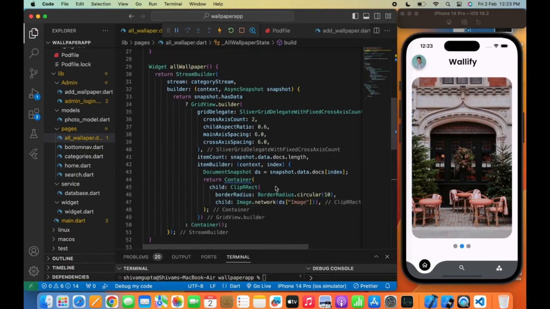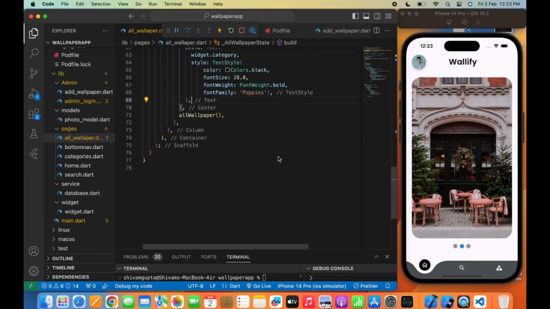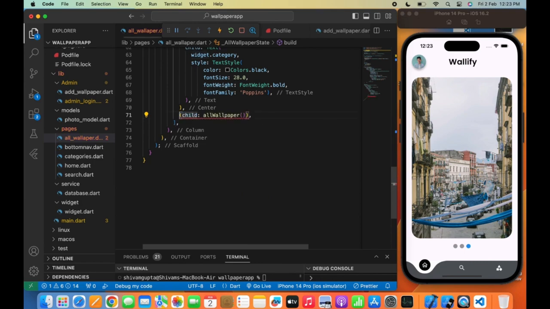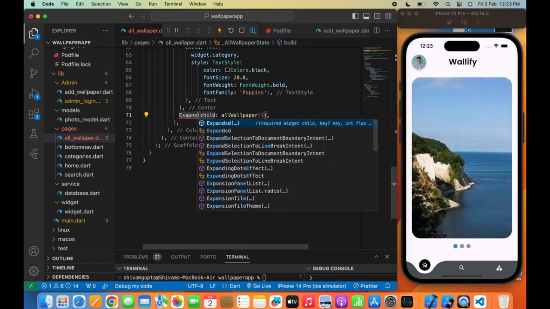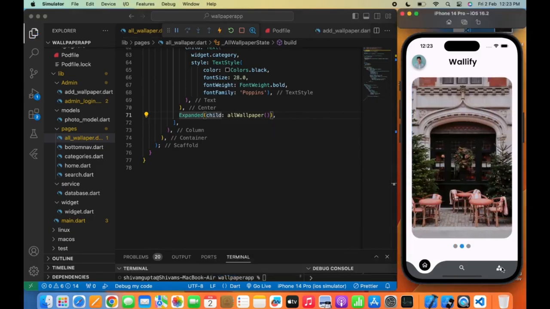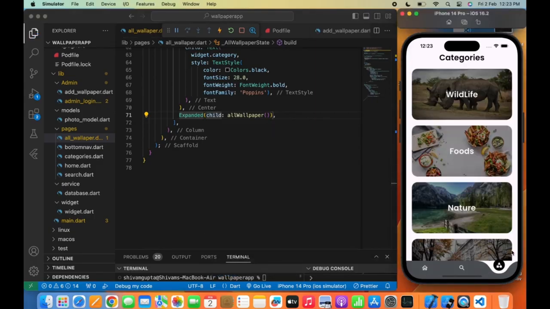So here it is done. Now let's move to the all_wallpaper.dart file, and we need to wrap the all wallpaper function in an Expanded widget so that it can use the complete height of our phone device.